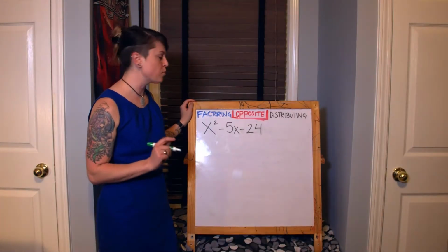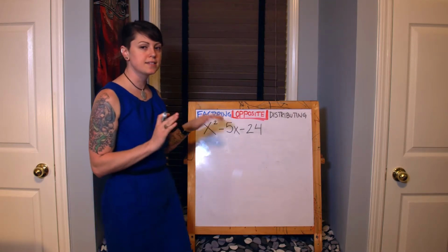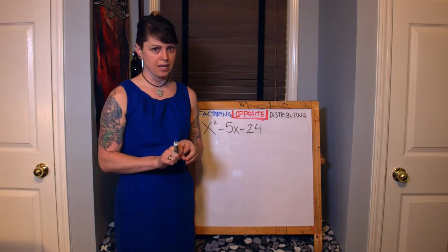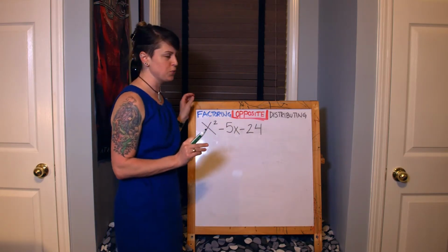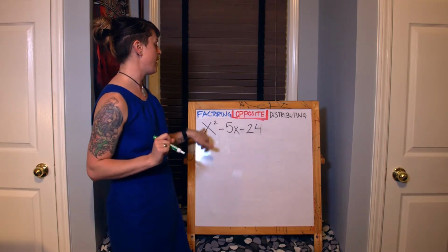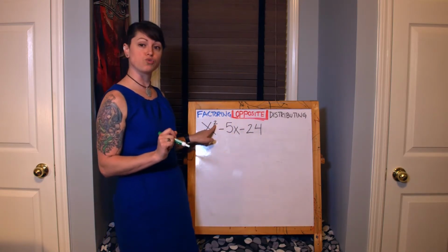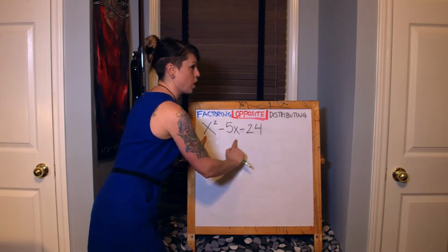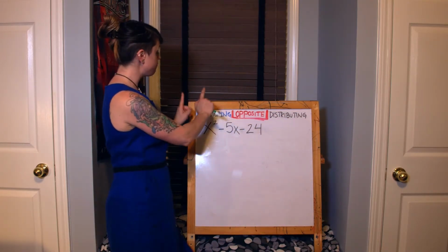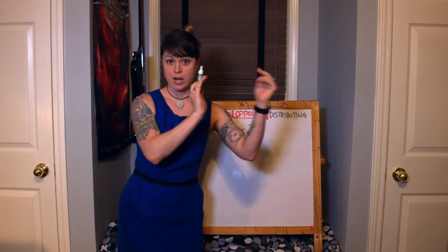All right, so let's try one more problem, this time with a quadratic that has some negatives in it. It's still the same process, but we just have to play our game with a little bit of positive and negative values here. So for those of us who don't love negative numbers, might be good to take out your calculator. So I have x squared minus 5x minus 24. That is a quadratic because of the x squared, trinomial because it's 3 terms. We are trying to take this and factor it, which means we are going from 3 terms to 2 binomials.